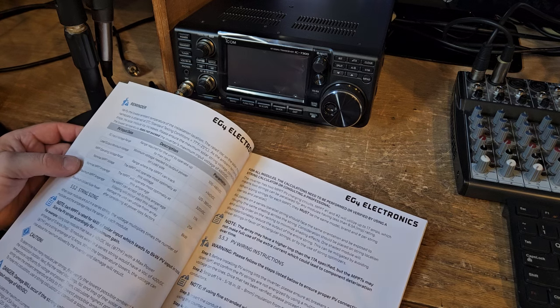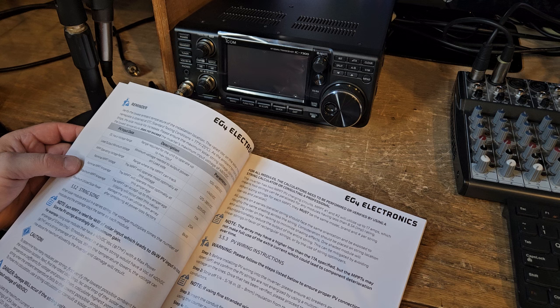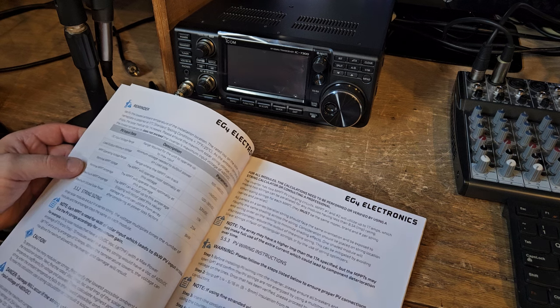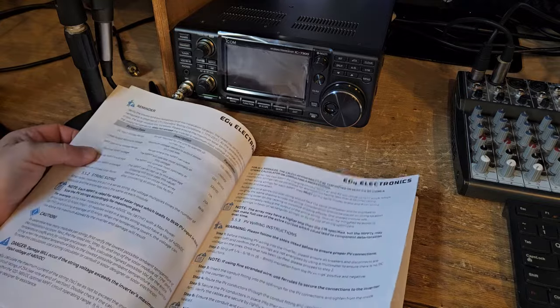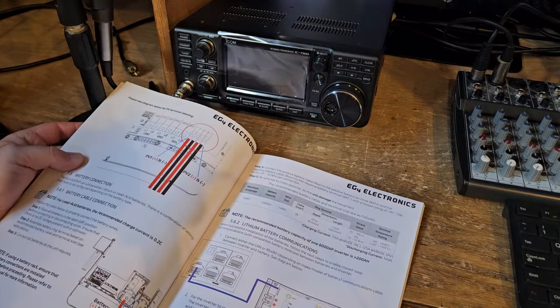Route the PV connectors through the conduit and into the inverter. Step 5, place PV conductors in their respective terminals. Torque to 10 inch pounds. Verify cables are securely tightened by tugging on them. Ensure the conduit and connection fittings are fastened reliably. Blah, blah, blah. I'm trying to hurry up and get this done, guys. We're 47 minutes into this crap.